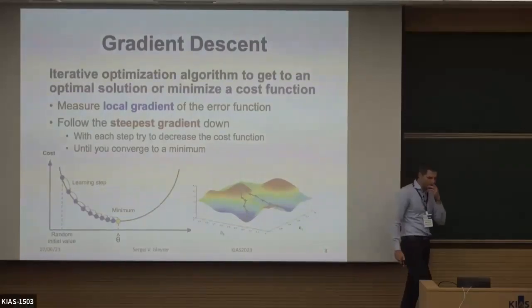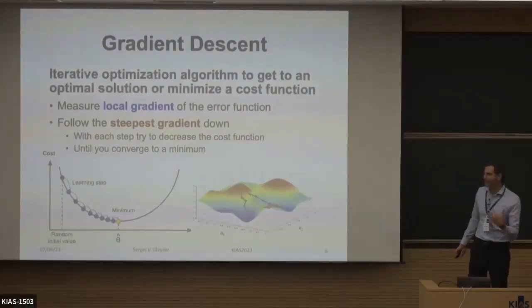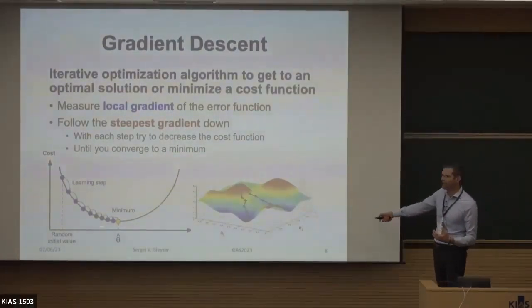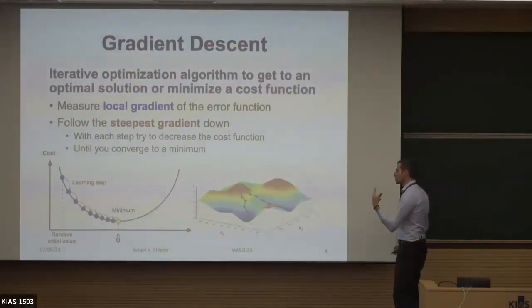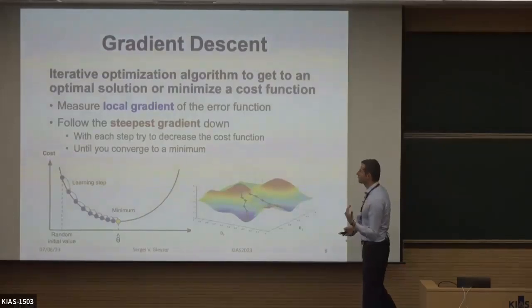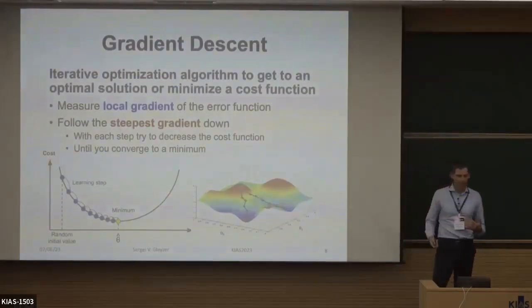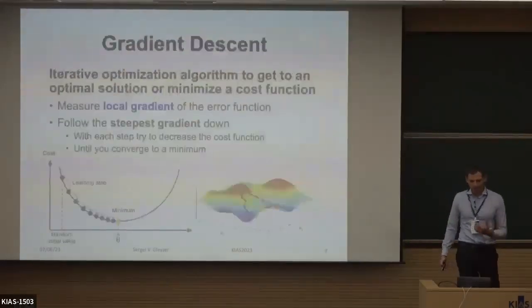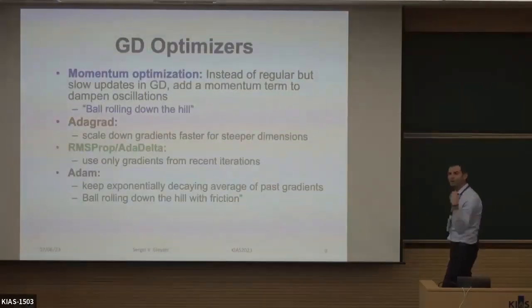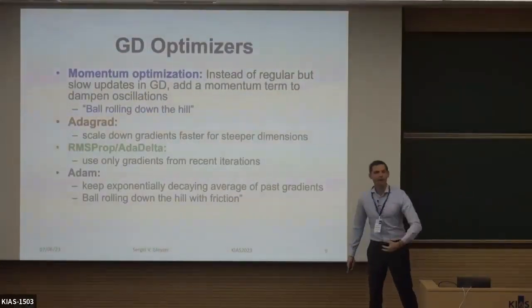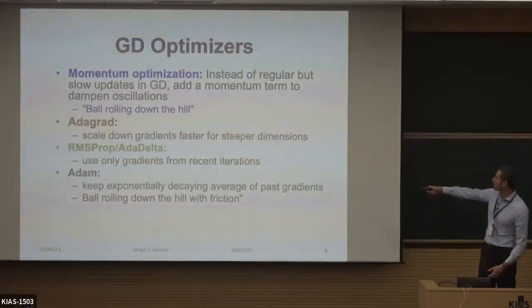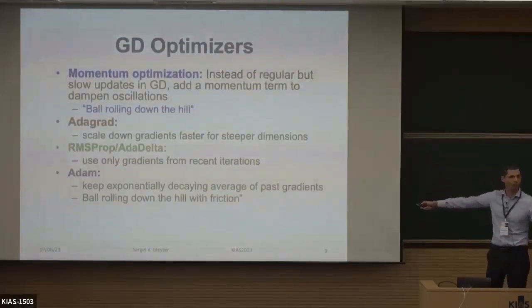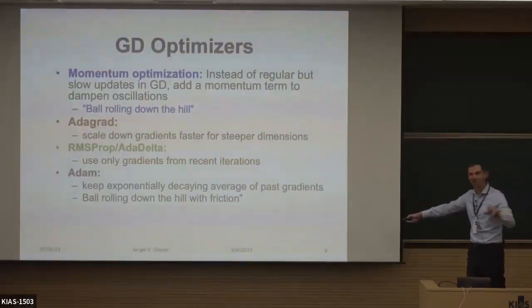There are various hyperparameters to this: learning step, learning rate, etc. Something called momentum. And so there are different ideas on how to get here in the fastest and most computationally efficient way, right? Some of it requires making some assumptions and approximations. And so, for example, there are these different optimizers that you may have heard about, okay, that help the situation. So, for example, something like momentum. How many of you heard about momentum outside of physics? Okay, a few. All right.